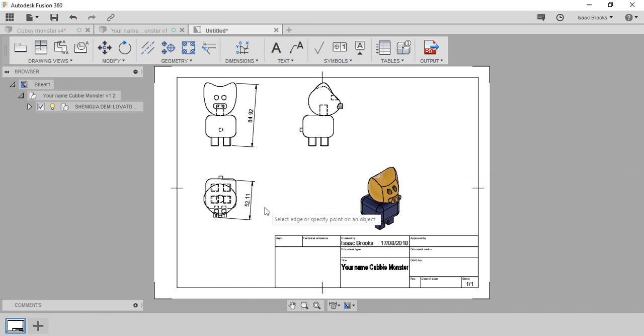Remember, too many dimensions is never enough. The more dimensions, the more information you can get off there. So imagine that someone else is coming along and recreating your Cubie monster. They need all the measurements of every single part of your Cubie monster to remake it. So I'm just going to go through and keep clicking on these until I get all the measurements.